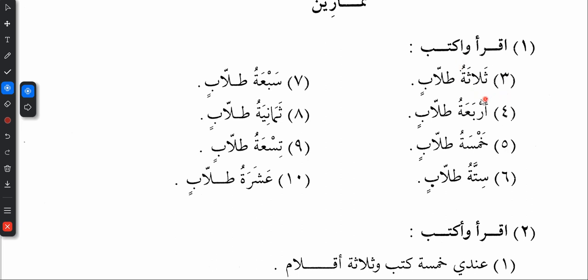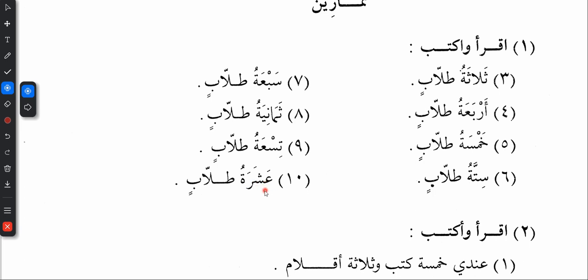They have given from 3 to 10, and you know from 3 to 10 it's mudaf ilayhi. So all the numbers here are mudaf and mudaf ilayhi, and that also nakira idafa because there is kasratain. Arba'atu tullabin, and you can see the gender. Tullab is male, the counted noun is male, so the number is feminine. And now you can see arba'atu tullabin, khamsatu tullabin, sittatu tullabin, sab'atu tullabin, thamaniyatu tullabin, tis'atu tullabin, asharatu tullabin. And there is a spelling difference in ashara.